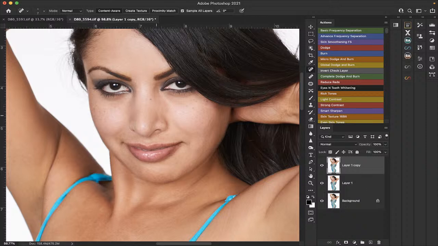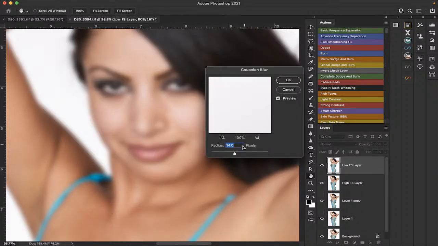The problem that I just showed you guys is because of something I did, because I stopped the action from running. So that's what created that problem. But here's our copy layer. So let's see if it does it again. Hopefully it won't, but we're going to run that again. That was, I think, about 9.